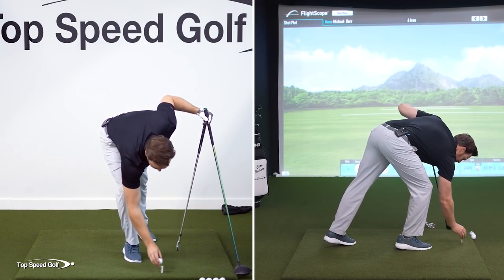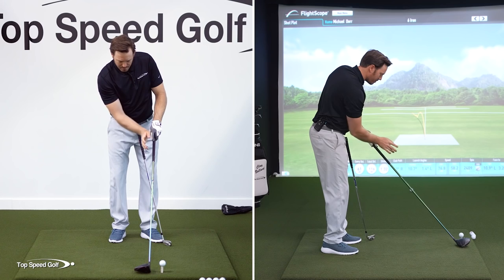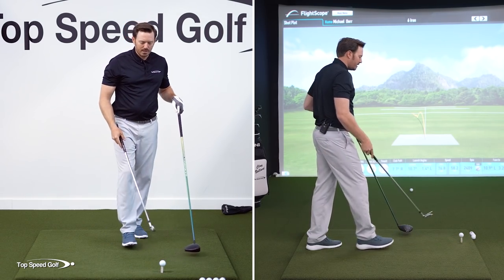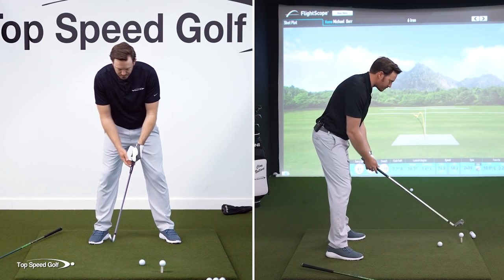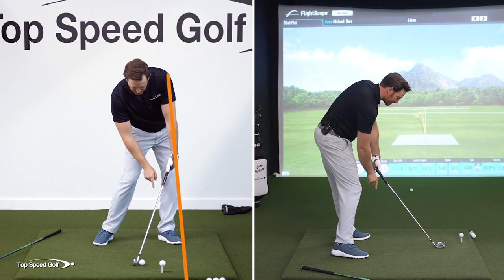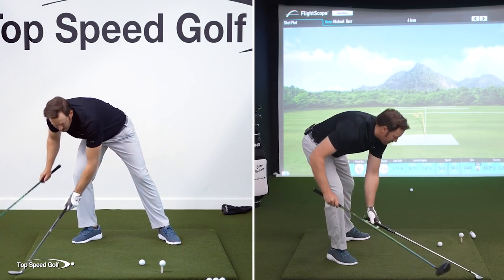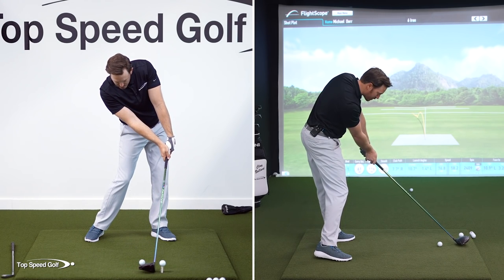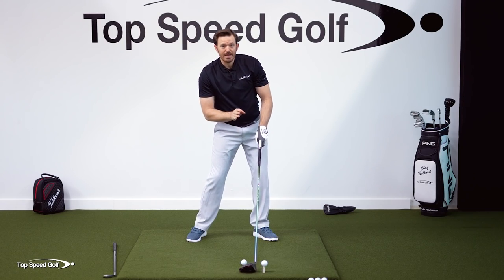If I cover the ball with the driver with the ball up on the tee, we're not going to see as much forward shaft lean — but we're still going to get the compression. We need to understand what compression looks like with an iron versus the driver. With the iron, draw a line through your shoulder socket down through your wrist, and when that line reaches the ground, you need to see space between that line and the club head. Taking the driver with the same principle, you're not seeing as much forward shaft lean visually, but if you draw that same line, you'll still see that same amount of space between the line and the club head at impact.